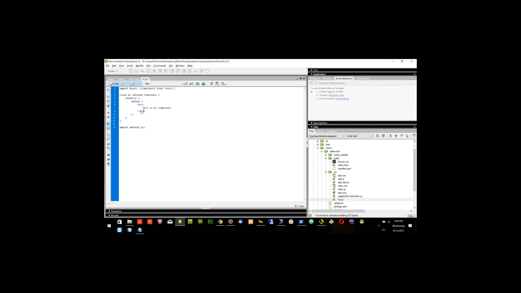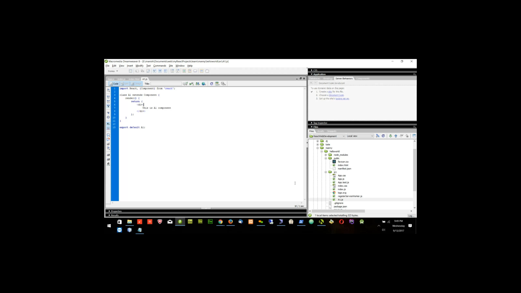But when you are working with React, you cannot create a capital one for the HTML tag. You should always create HTML tags with a small letter like this. These are the exceptions in React: you cannot create a capital HTML tag, and you cannot create a small letter component name. So you have to always create a capital letter component name and small letter HTML tags.